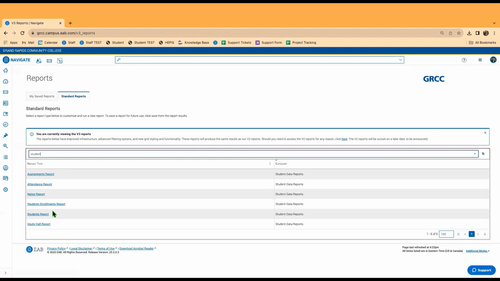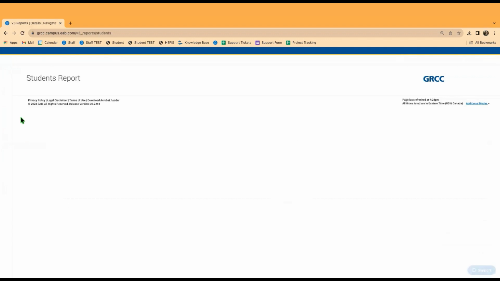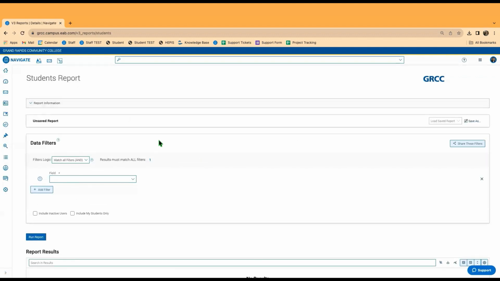I just need to vet the functionality of this report to make sure that it doesn't pose any sort of major privacy concerns. I don't think it does, and so hopefully we'll get this to you soon. There's a report called the Students Report. And this is, like I said, essentially an advanced search in report form. And so we have the ability to pick from any of these data elements, just like you'd expect from advanced search, but we also have the conditions attached to them.